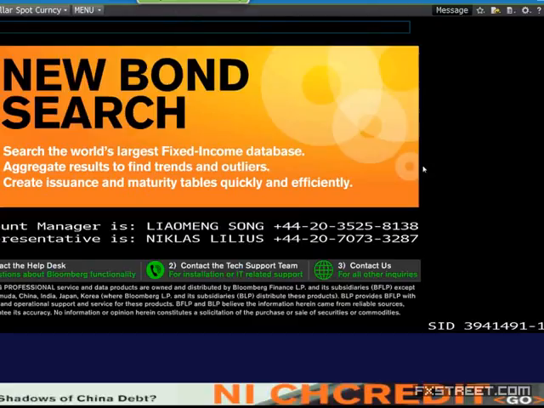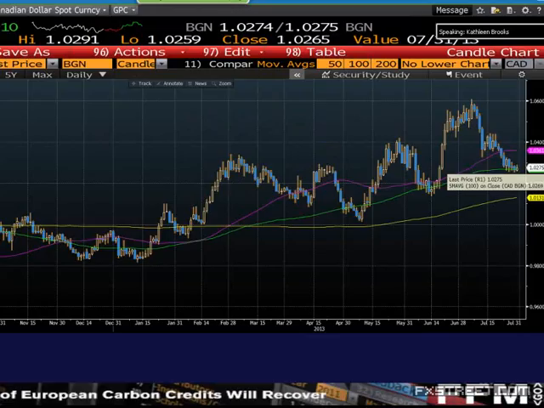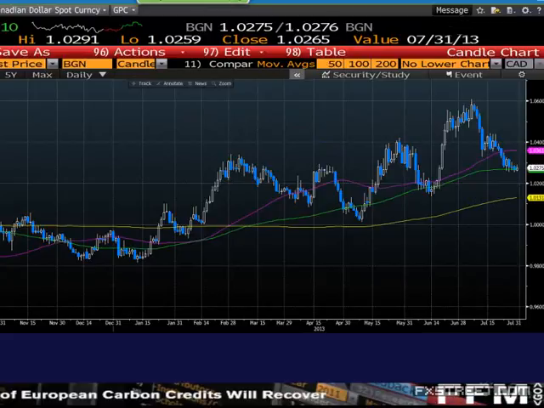Strong GDP could push it down too. Yeah, potentially it could, but GDP is going to be a funny one this month because of a lot of revisions. To me, the payrolls is much more timely. I prefer to concentrate on the payrolls, but I agree with you, GDP is still going to be an important release. This 100-day moving average is capping downside in dollar CAD. We seem to have just found our feet a little bit here.